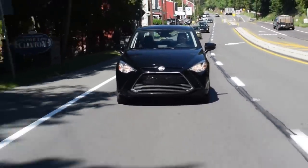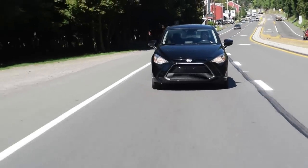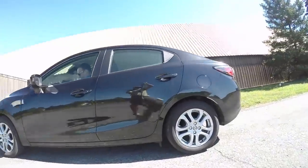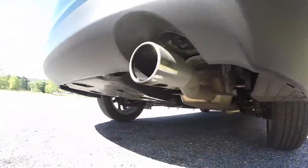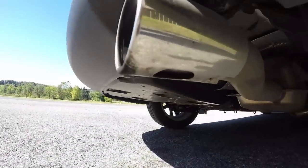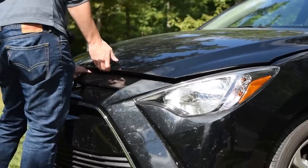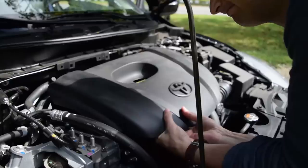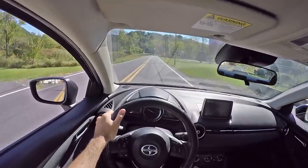As I go through this review, I'm going to sometimes call it a Scion iA and sometimes call it a Mazda 2, so just bear with me. This is the quietest internal combustion engine I've ever commanded. It's so quiet, what you really hear when it's running is the injectors. They're the loudest thing, the little tick, tick, tick of them going. That's what you hear. And it is slow. Very slow. But that's the point.